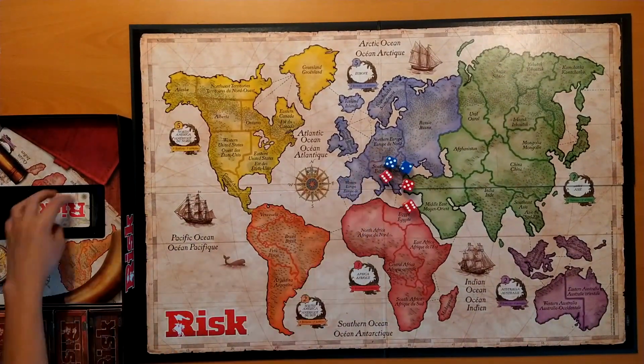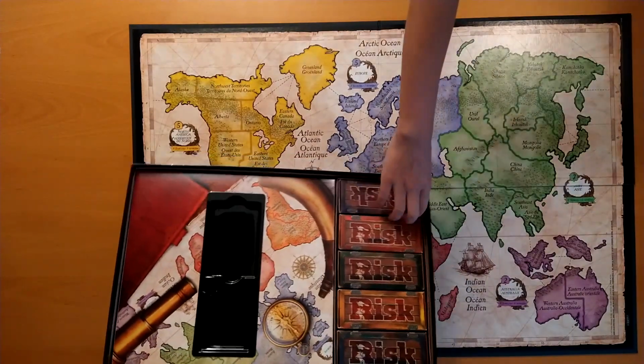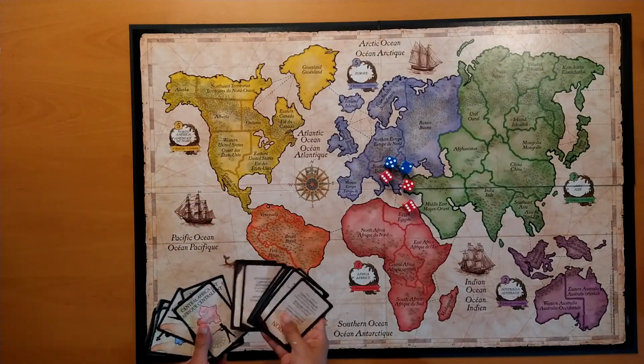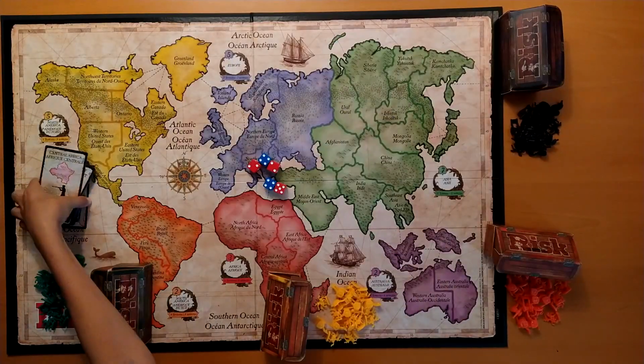Lay out the board and have each player choose a colored army. Grab the deck and remove the secret mission cards. Shuffle it and place the deck on the side of the board.